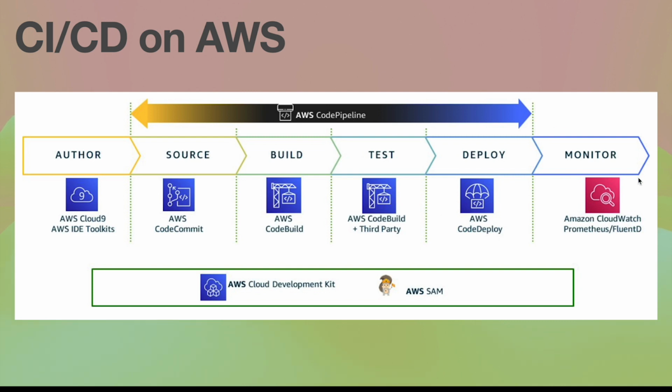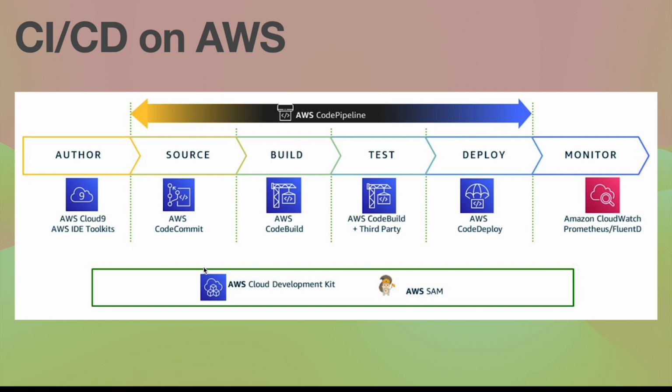Now the last part that comes into the picture is monitoring. We use a monitoring service such as AWS CloudWatch to monitor the performance of the application and identify any issues that may arise. CloudWatch also provides a set of monitoring tools that can help you track metrics, logs, events, alarms, and notify you about any anomalies.